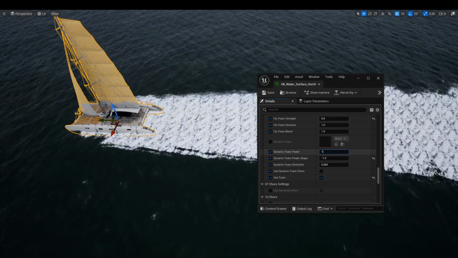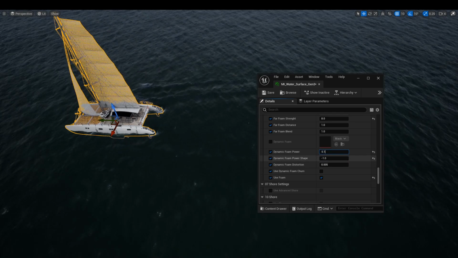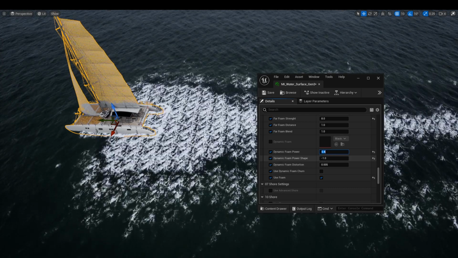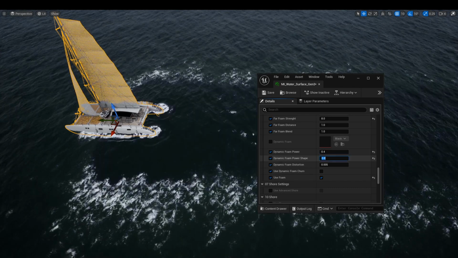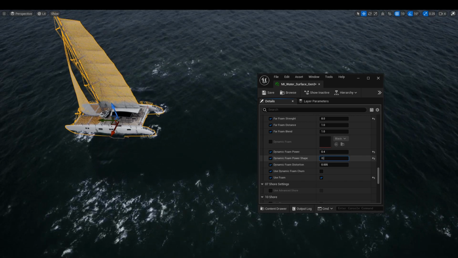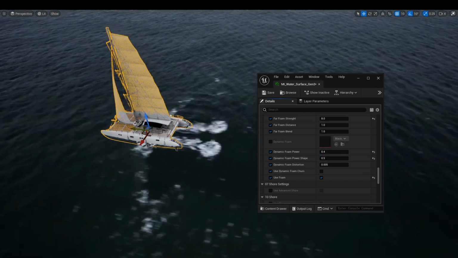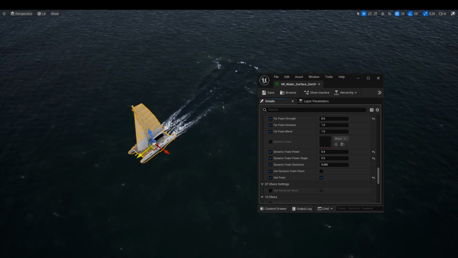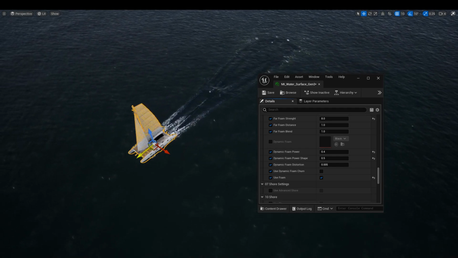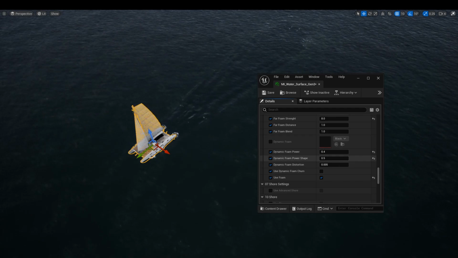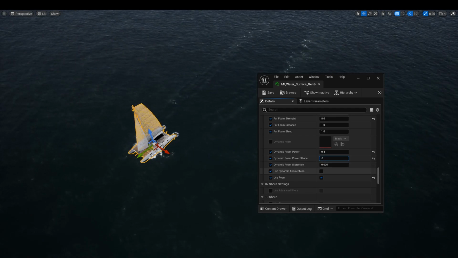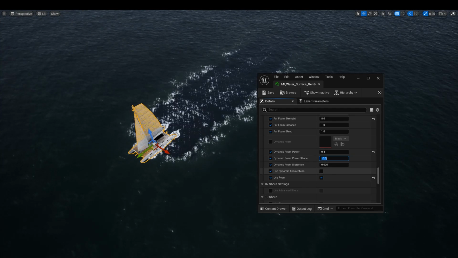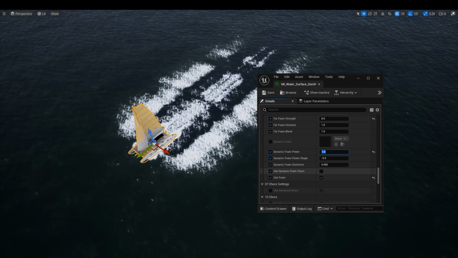And then foam power, of course, just controls the strength of the overall foam that's being simulated. So perhaps we could go with something like 0.5 and shape of 0.5. And let's see how this goes. We aren't leaving any shape at all, so maybe the power strength is a little too hard. So minus 0.5. Then increase this to 1.